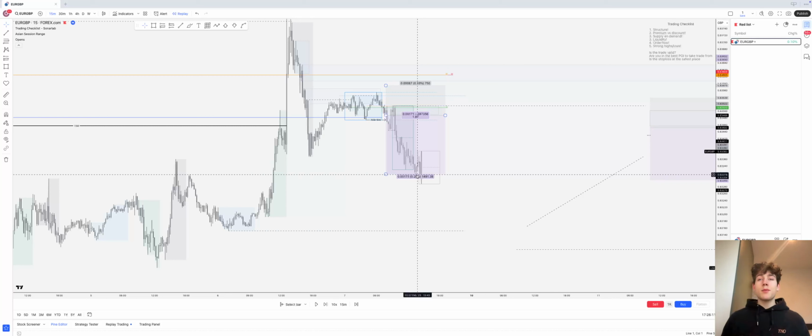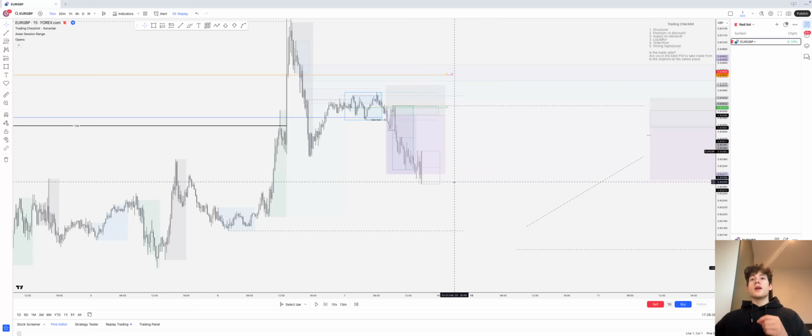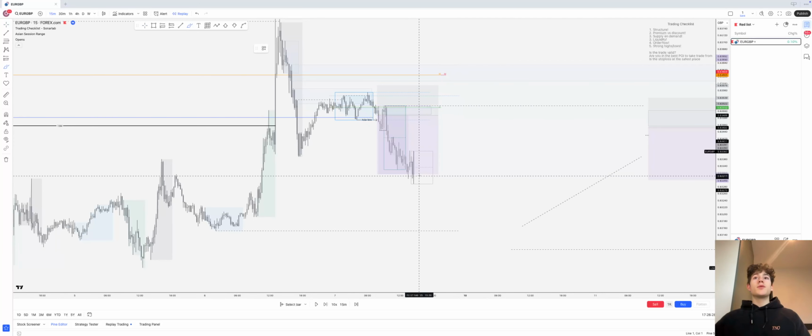So why did I step out of the market if my plan was to hold for a 3RR? First of all, my plan was not to hold for a 3RR. Of course, I always hold for a 3R, but there are some exceptions, such as this one. At this point in time, you can see that we have this big white candle, right? And I stepped out of this one over here.